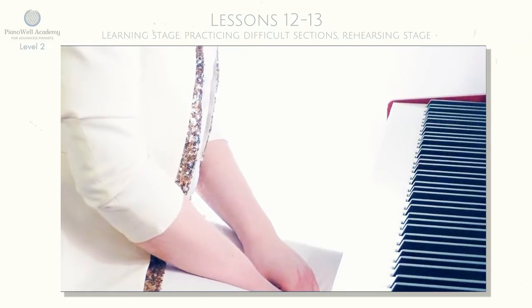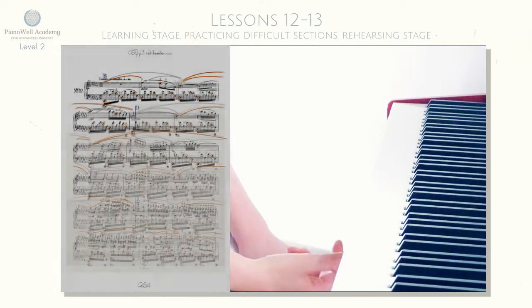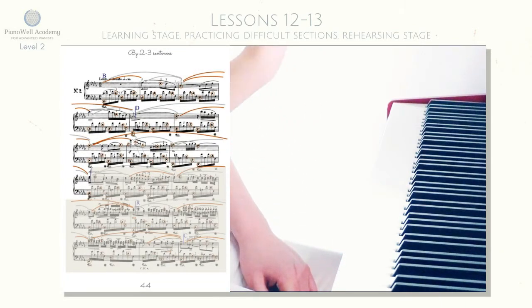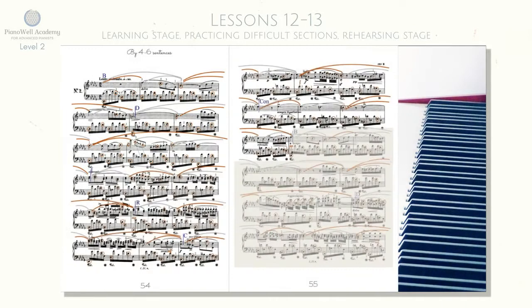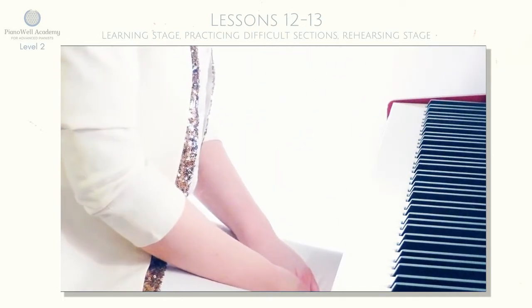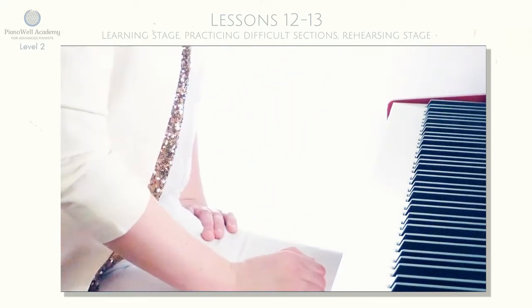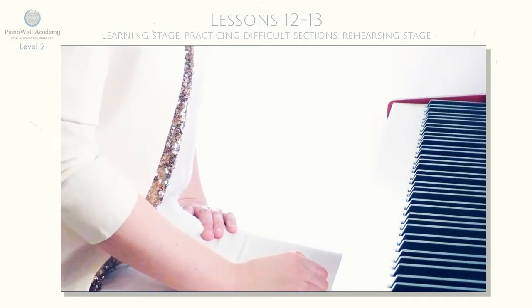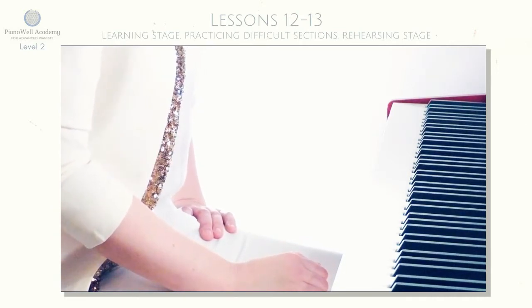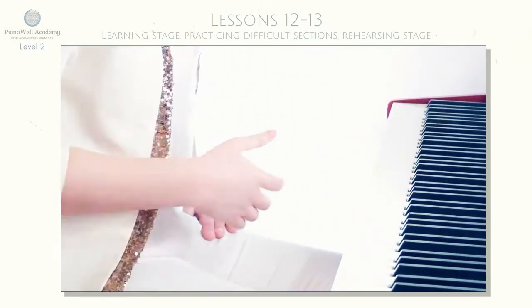Basically we're going to repeat the piece by sentences in different tempos, by 2-3 sentences at a time in different tempos, by 5-6 sentences at a time in different tempos, and finally the whole piece going to repeat in different tempos. While practicing this way you will have enough room and time to improve and clarify phrasing and form, because you're going to repeat multiple times the same blocks.